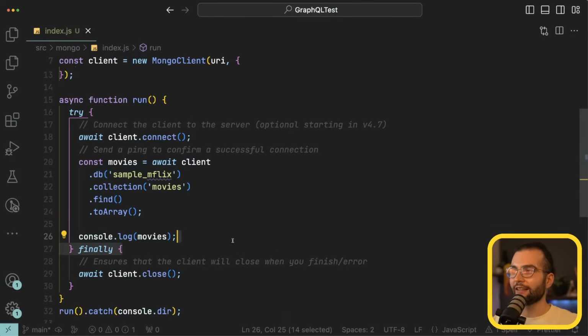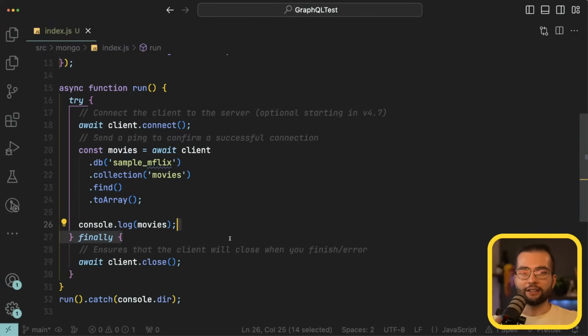So that means that right now we can connect to our MongoDB. So far we have created a MongoDB. We have hosted it with Atlas, and we have connected to it from our Node.js server.